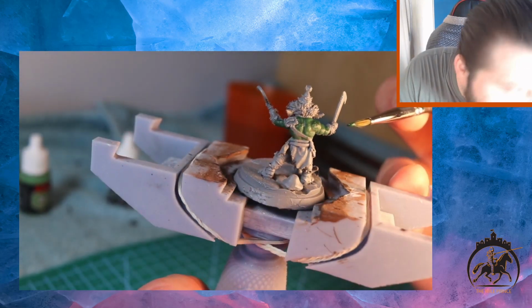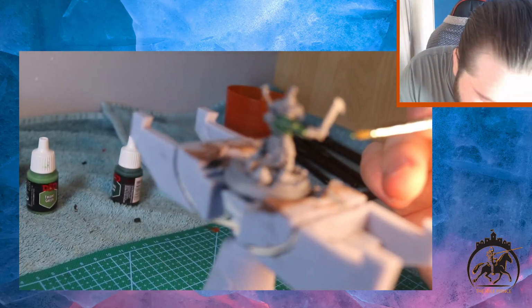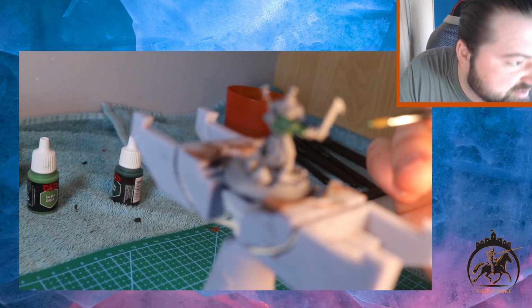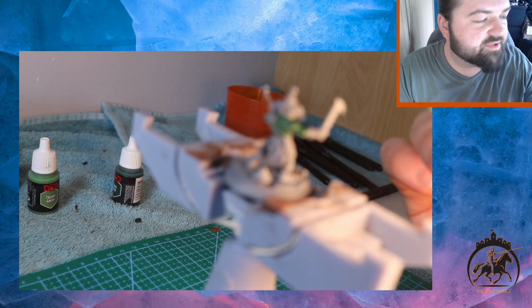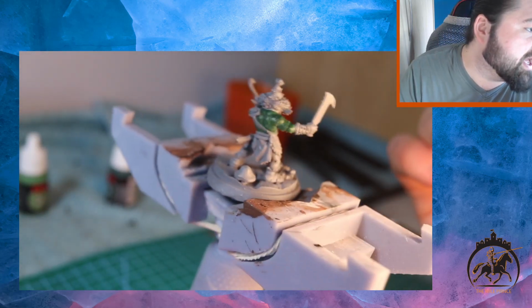And we'll do his hands as well. So I'm going to have a go at doing this hand. I'm just going to move the light a little bit. I've got it sandwiched between me and the actual model. There we go.